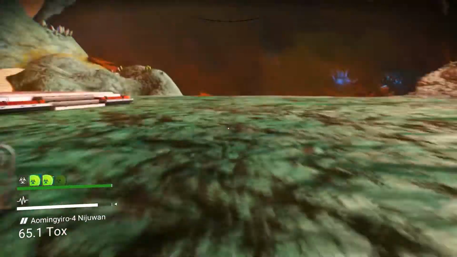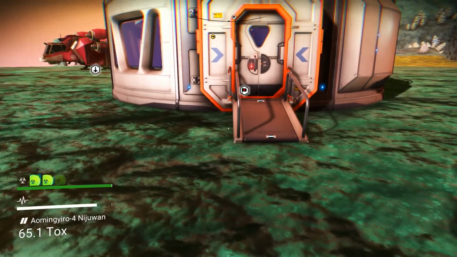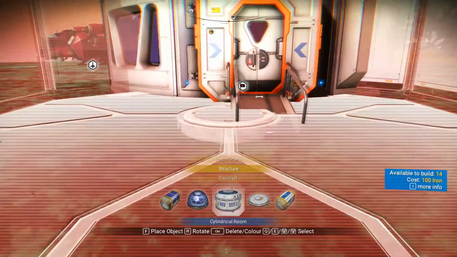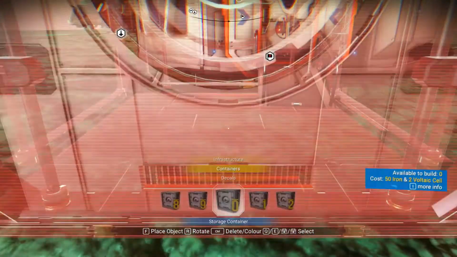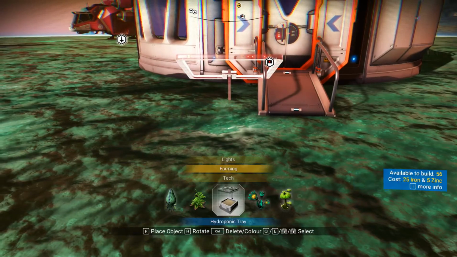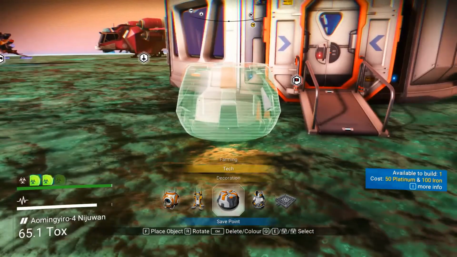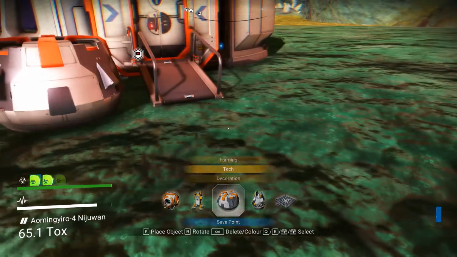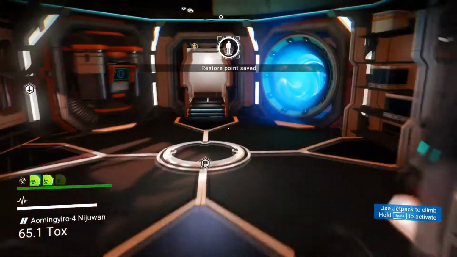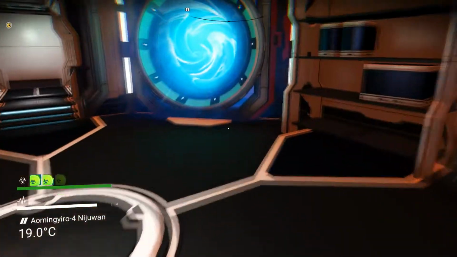But oh, one final thing I need to do actually. I haven't built it yet, and I just kind of get in here. It's quite important. It's going to make my life a lot easier if I can find it. There we are. And we're going to drop a save point. That means I can save the game, because that's all important. And this is definitely where I'm going to leave it, guys.